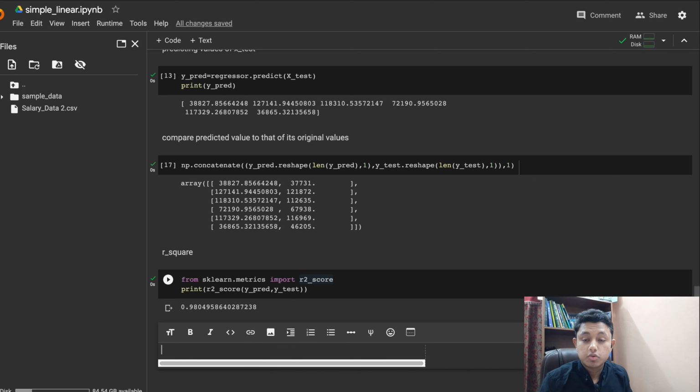So let us now visualize our training set data with that of our predicted linear regression line.